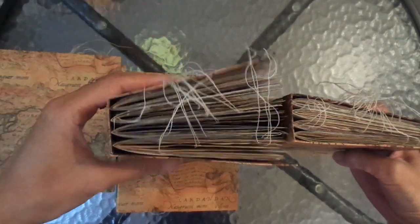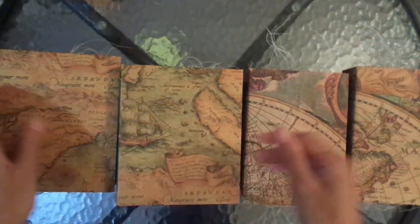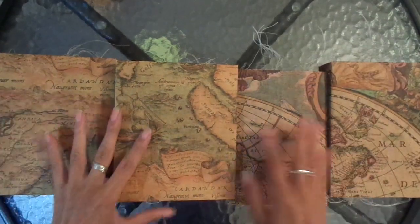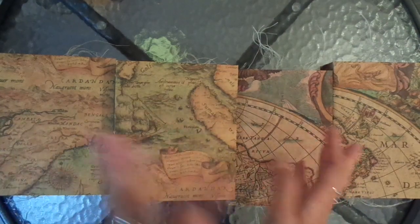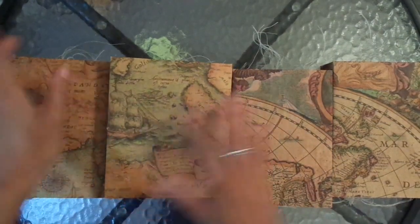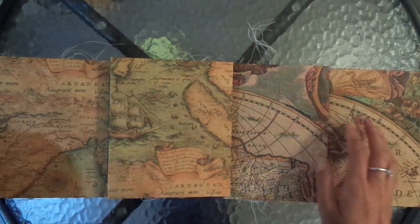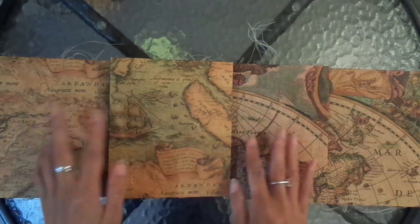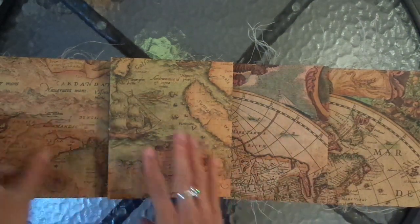I like my strawberry roll-ups as a treat every now and then. And the covers, ooh, my voice went a bit weird there. What I covered them with was this gorgeous vintage map looking paper that I got for Christmas from my sister-in-law. So she knows that I love making journals, and she got me some supplies for Christmas, and I was so glad to finally use this gorgeous paper.